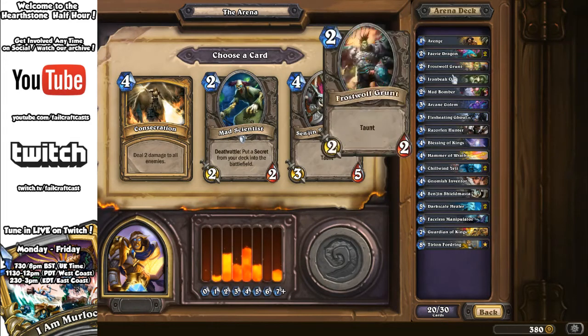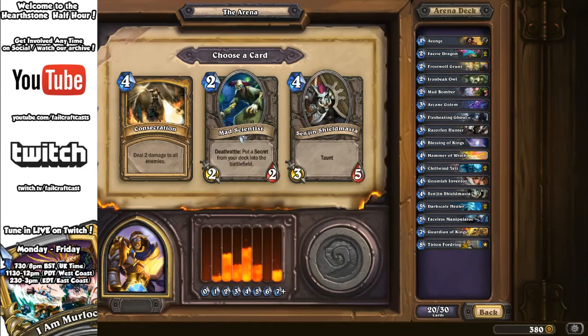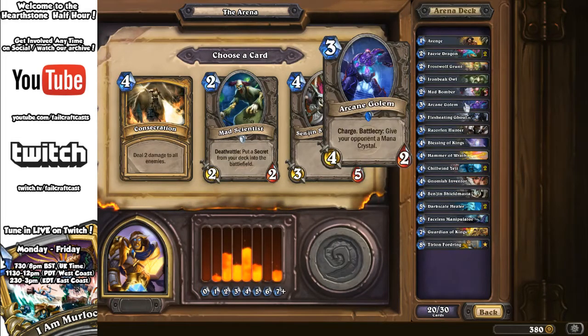I don't think we're going to use that given we've got a lot of effects we want to use, and the Arcane Golem in for the charge and pressure. So the chat vote was unanimously for the charging golem. Interesting, because we're not full on rush at this point, but this could be a good finisher for us.